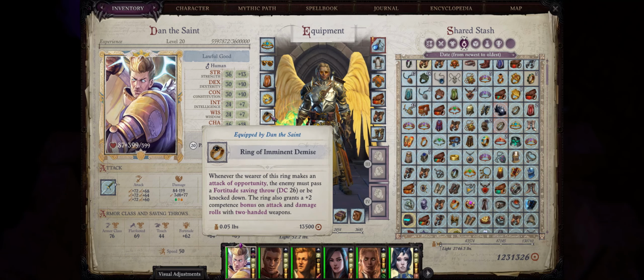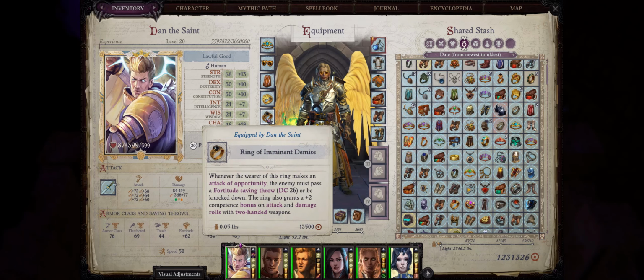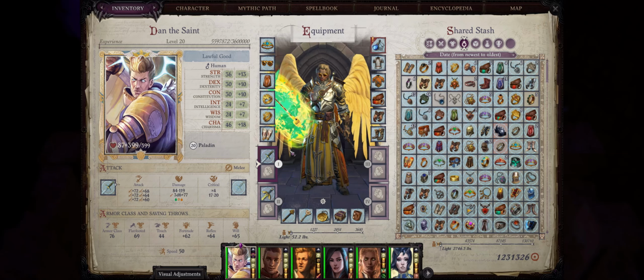And when it comes to rings, you can also use the Ring of Imminent Demise if you are wielding a two-handed weapon. Unlike the Fencer's Gift gloves, this only works for actual two-handed weapons, so if you are two-handing a one-handed weapon, it won't work.